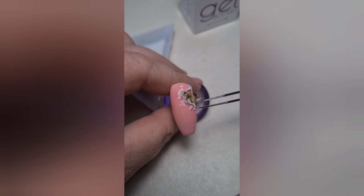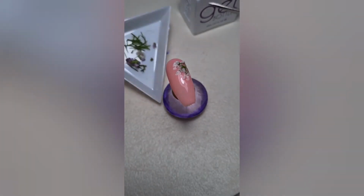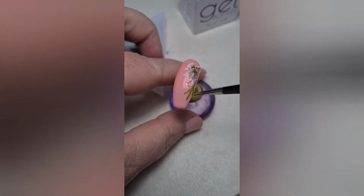It's well worth thinking, if you've got any flowers in your garden, you could maybe dry them for your own supplies. It's not hard to do at all. And I'm just placing on some leaves here.